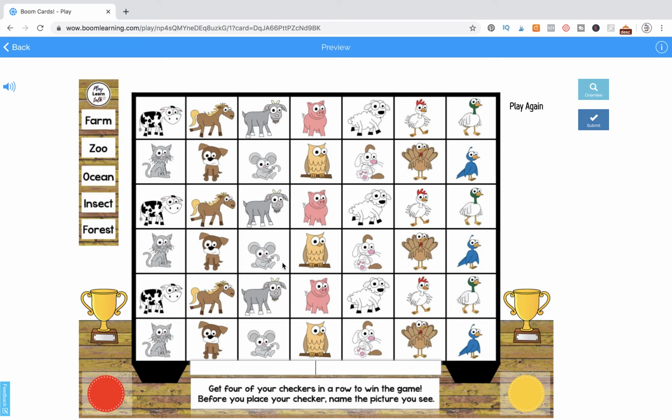Now, if you're working on a sound that you can't really find a lot of the sounds within these animals, that's okay. I've actually included this carrier sentence strip down at the bottom that is fully adaptable to your student's current goal that you're working on, because you can just write in it and delete it, okay?